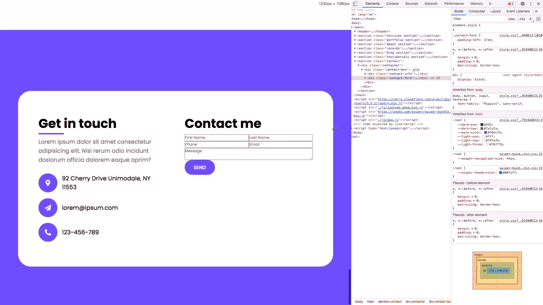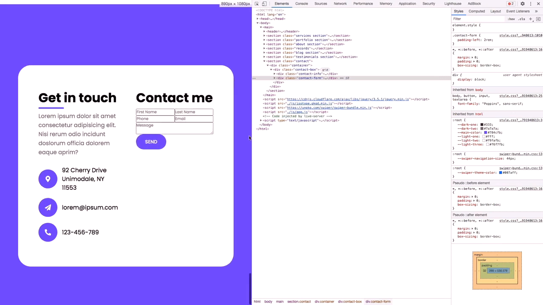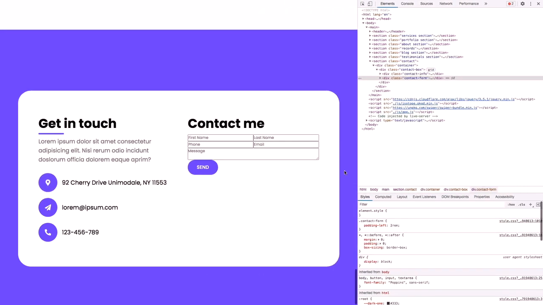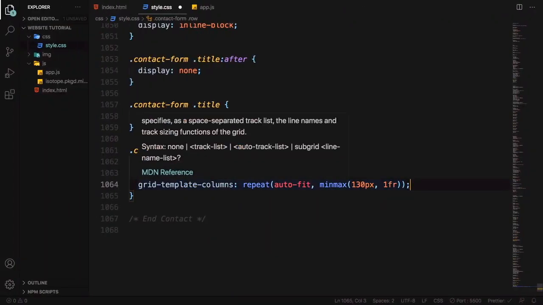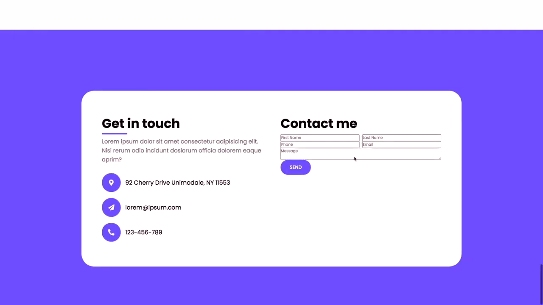Which means at first there will be 2 columns, but at the point when the inputs hit their minimum width, the second one will go down into a new line. Great. Now I'm gonna add here grid-column-gap of 0.6rem. This way we're gonna have some spacing between the inputs, as you can see here.